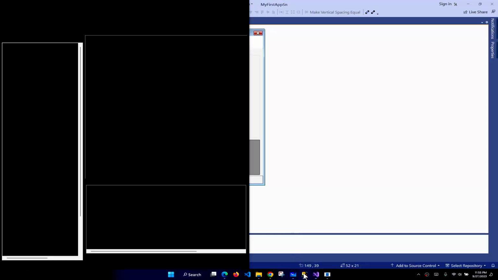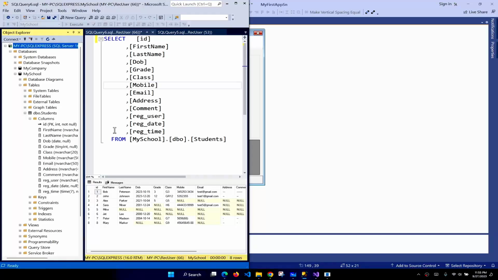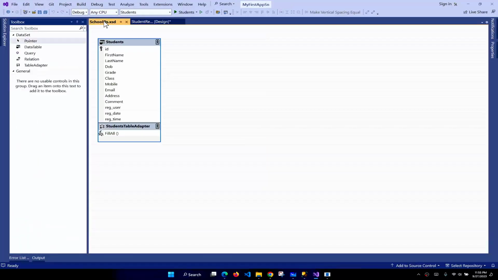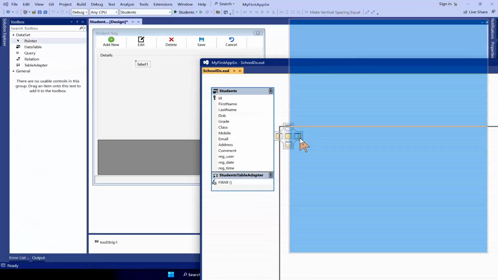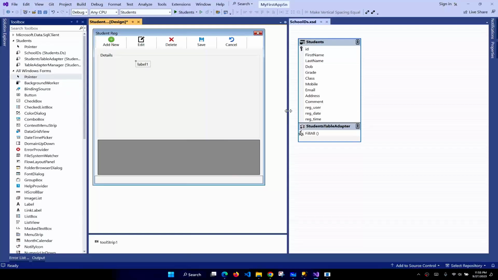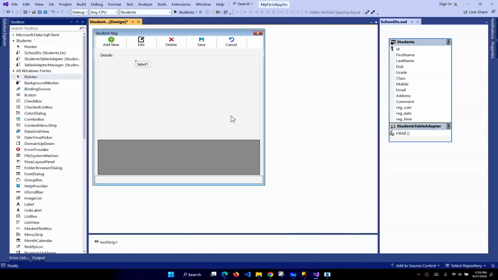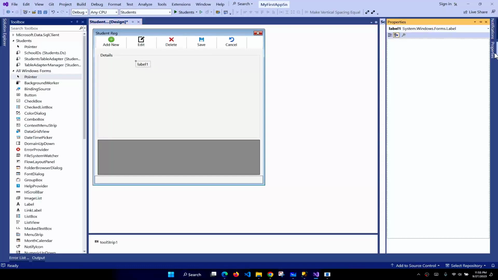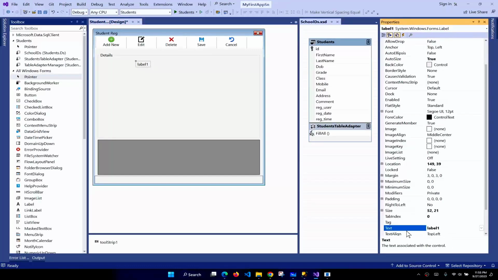So we have two options. First, I can come over here and start working with these items from here. Or you can get inside the dataset itself and select that and put it over here beside the form itself like this. Now, this is my first item and it is ID. So I can copy the ID from here and come to this, get inside the properties over here. This is the text and paste it here.